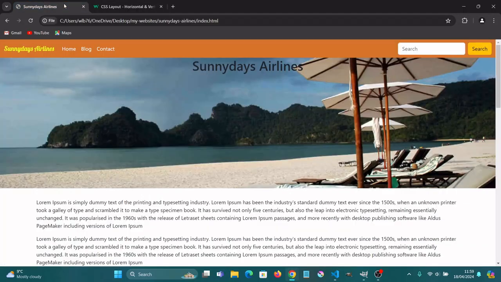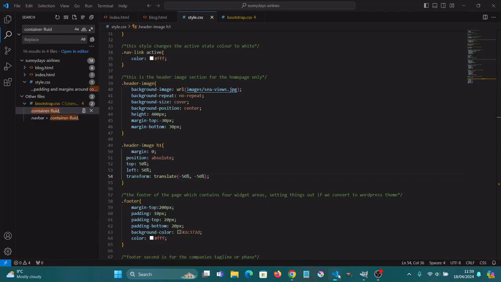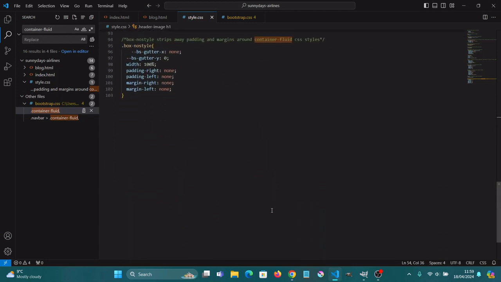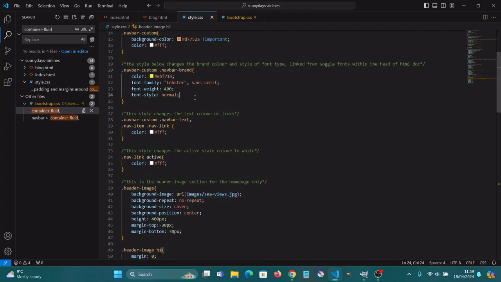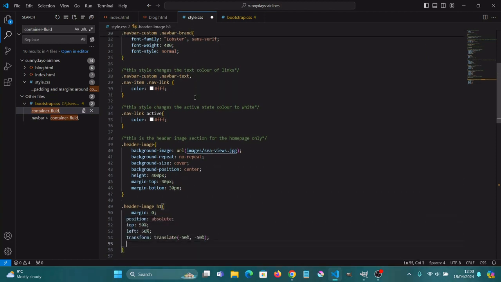Does that change? Oh. Okay, it's not quite in the centre. I don't know. It just isn't where I want it to be. But it's not too bad. We also need to give it the styles that we want the brand to have. So where's that? Come on, show me. There it is, brand. So we need it to have this brand here. Copy. Come down to the edit image H1, which is this bit here, which we just transformed.